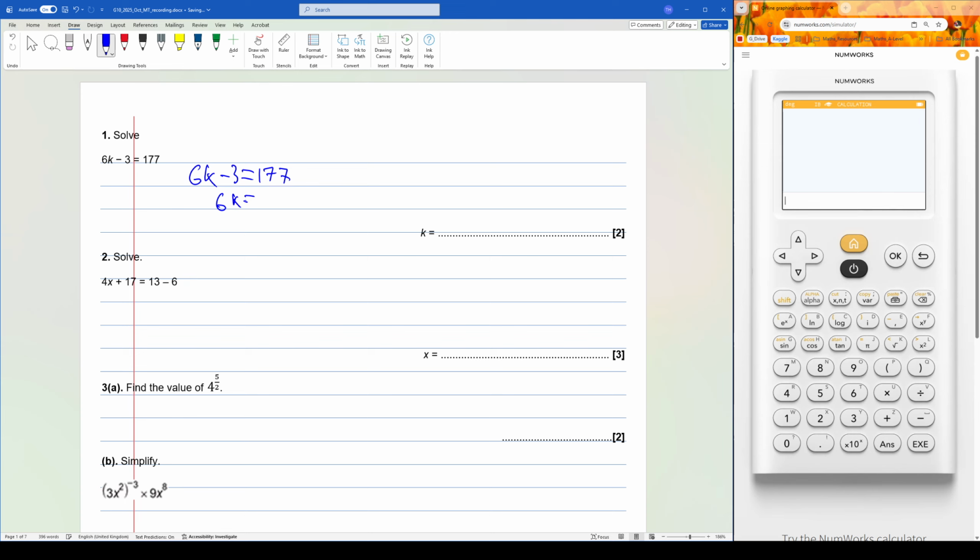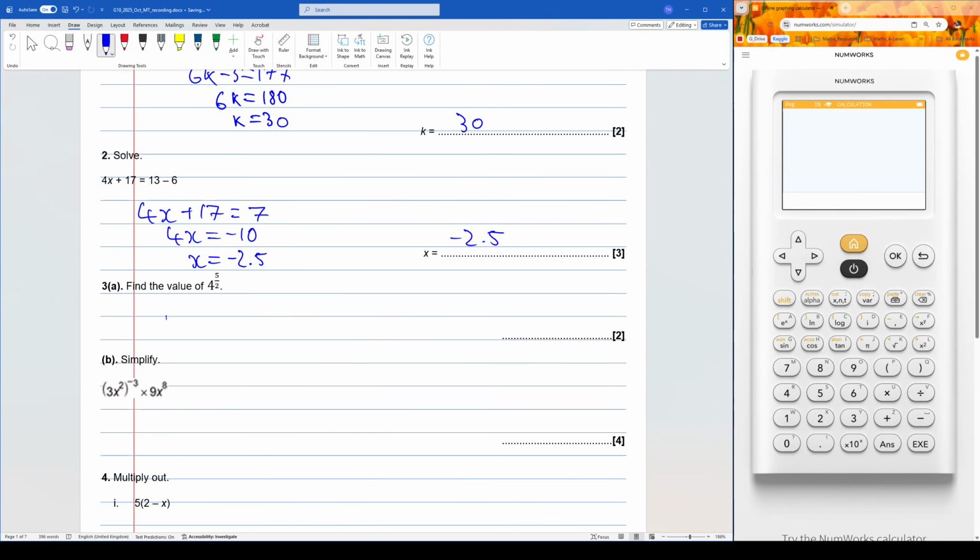So therefore 6k is equal to 180, therefore k is 30. I did notice with a lot of your test papers that there was a lack of working out sometimes, which honestly paid off for a lot of you. Most of the time that was fine. But I also noticed that on some occasions you lost marks because you didn't get the final answer right, and because your working out marks were also not really there, I was really struggling to give you process marks or method marks because there just wasn't really anything there for me to grade. So it's definitely something to consider in future.